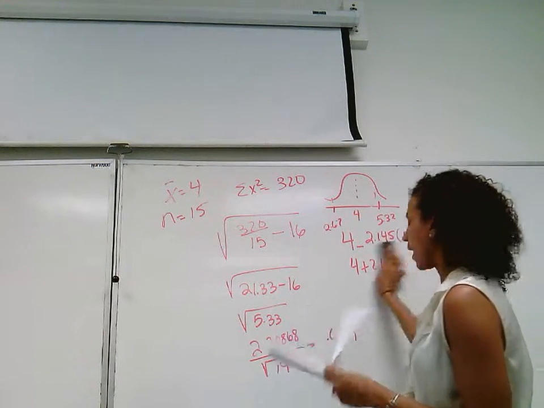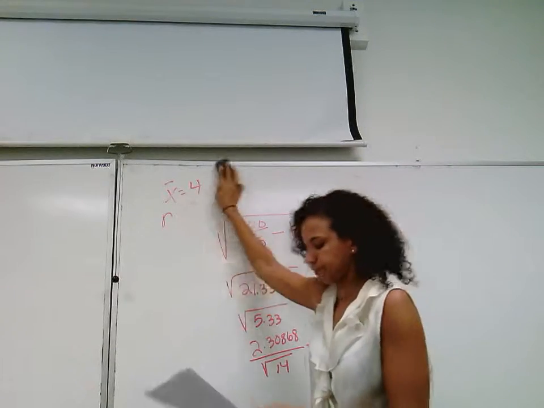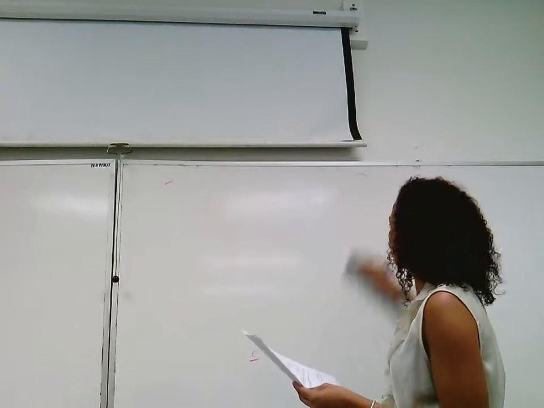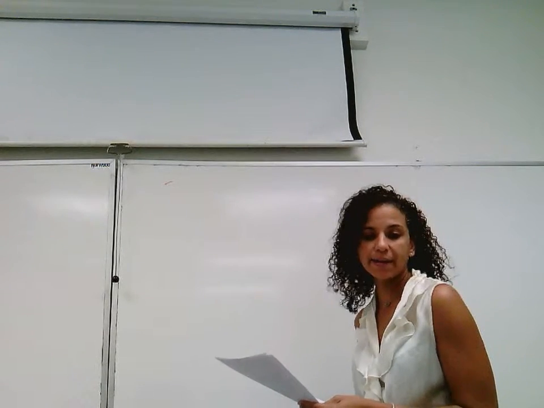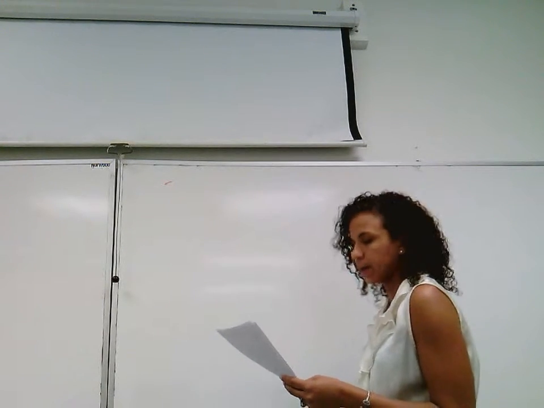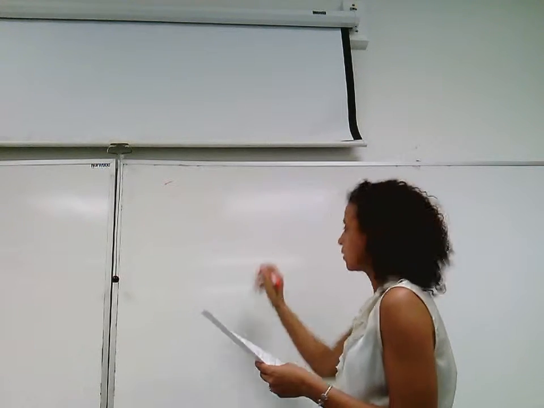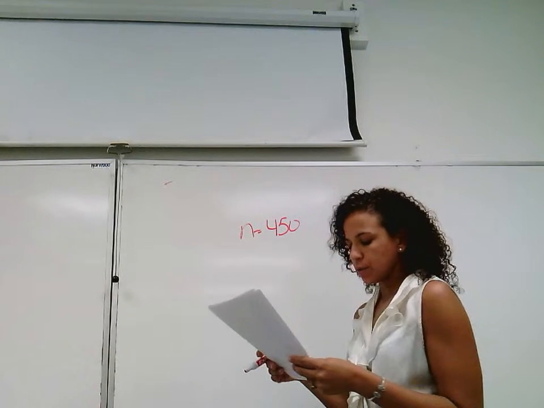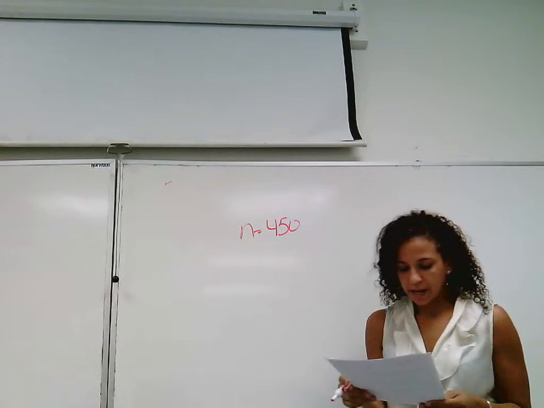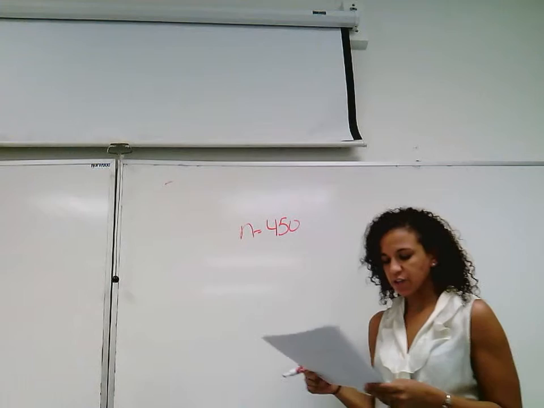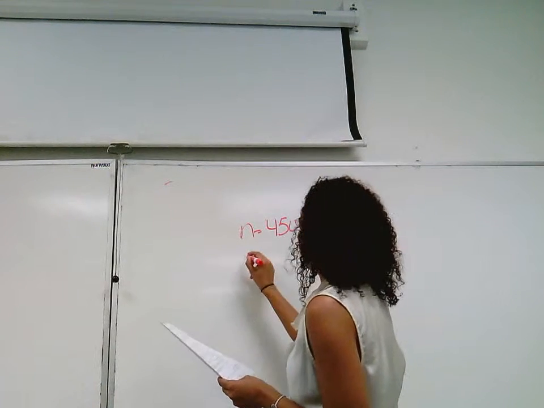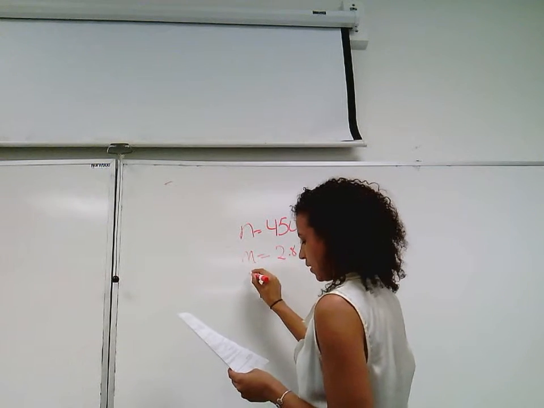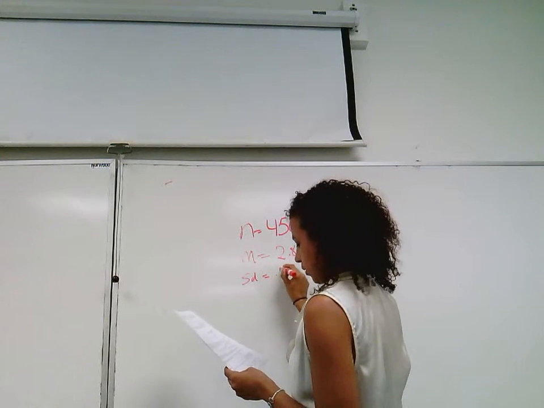All right? The last question, number 25. A sample. So again, when you see the word sample, you automatically know you're going to be using the formula with the n minus 1. Right? So a sample of 450, so n equals 450 adults found that the average hours of TV watched per day was 2.8 with a standard deviation of 0.3. So my mean is equal to 2.8, and my standard deviation is equal to 0.3.